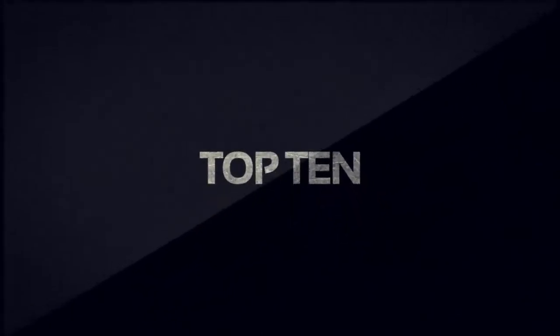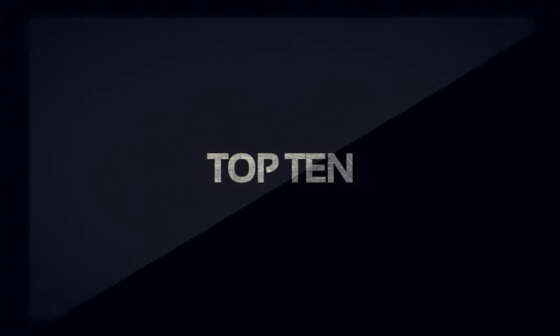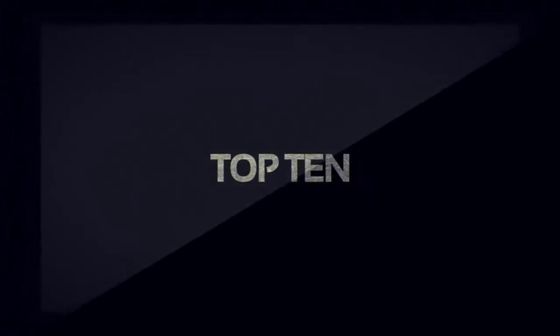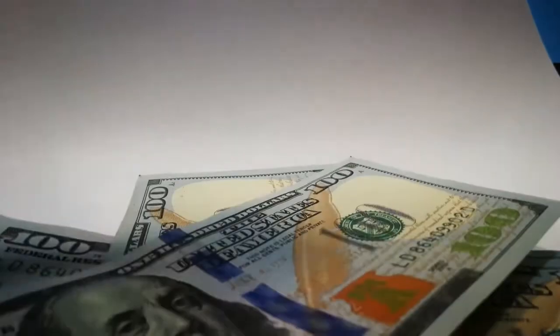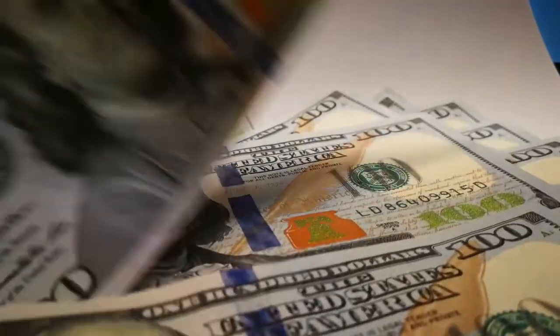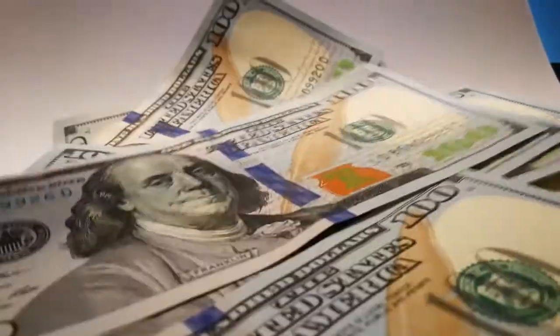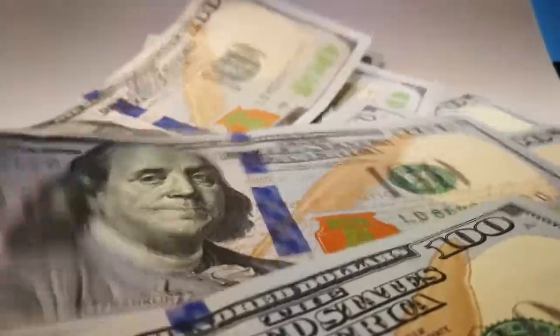Today we're going to be checking out the top 10 rarest and most expensive NES titles. All of these games are going to be in the triple digit to 4 and 5 digit prices. These prices aren't based on how exciting or how exclusive the game is. Some of these games are complete nonsense trash. They're just absolutely hard to find, or there weren't many cartridges produced, which leads them to this list, which we'll get into now. Let's do it.